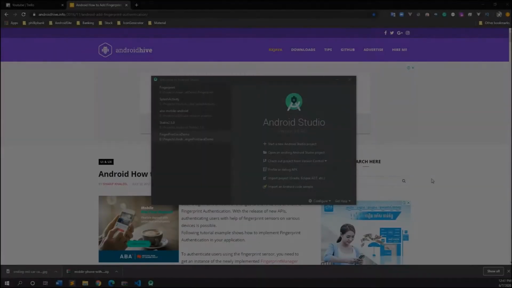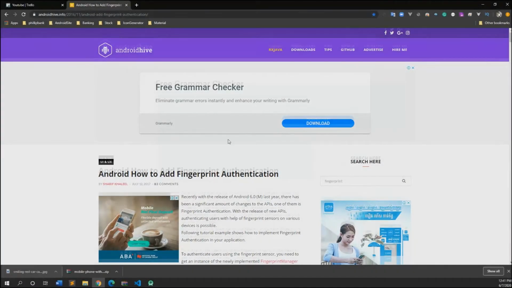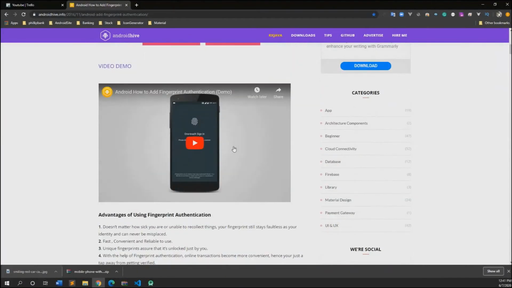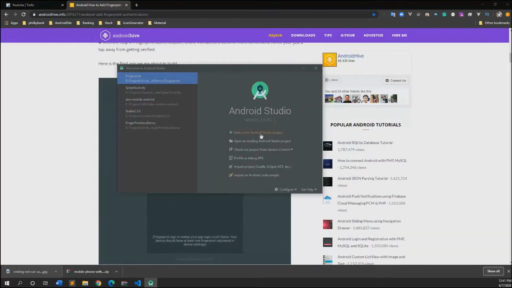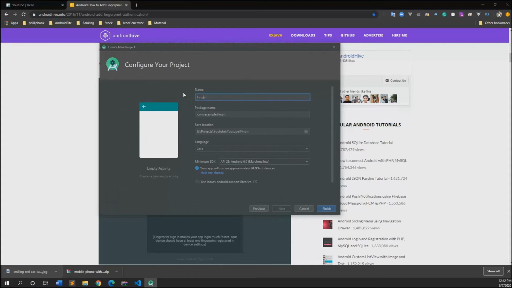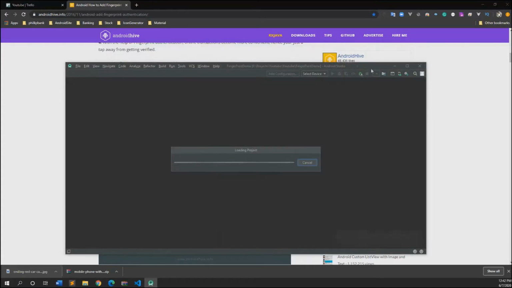Okay, here they explain about their method in the activity, so you can see it's here. So I just copy it from the source code.